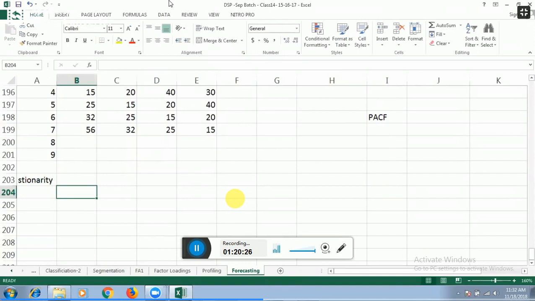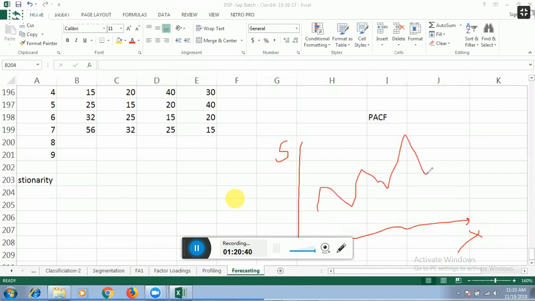When can we say that a series is stationary? For example, the x-axis is the time period and the y-axis is the sales, and I have a series like this. Do you see that there is a trend in this? And you might see the patterns are almost similar, from here to here and here to here. That indicates seasonality, because every 3 or 4 months the pattern repeats. So this data has both seasonality and trend.